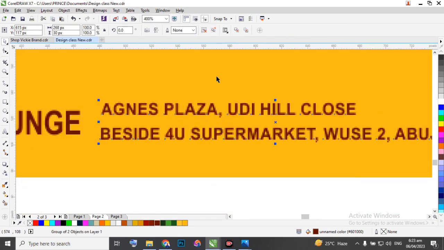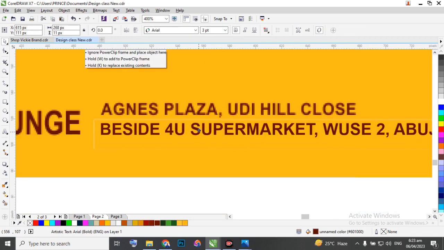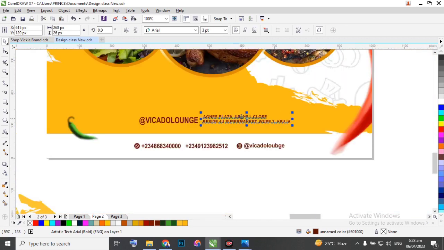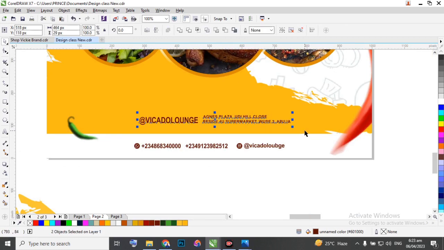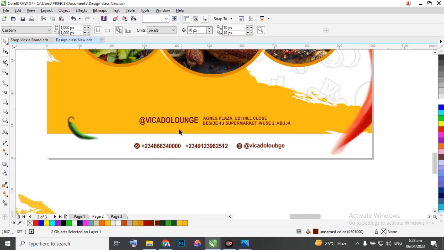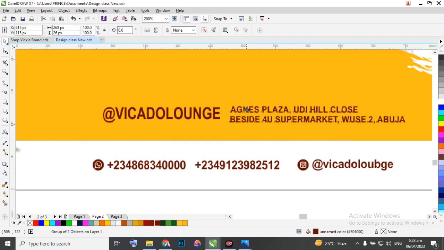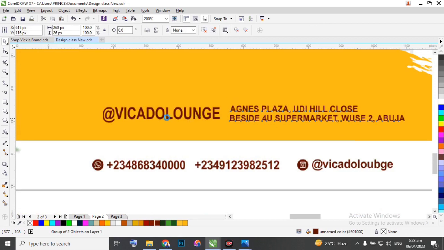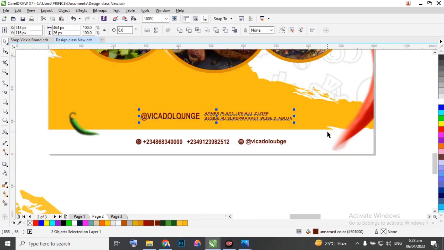Let me take this close a bit. Okay. Ctrl G. I'll group that. Then I'll press E to align this to center. And we have that. So we're ready. Our design is set. Ctrl G. Select it with the container and Ctrl E to keep it in the center.